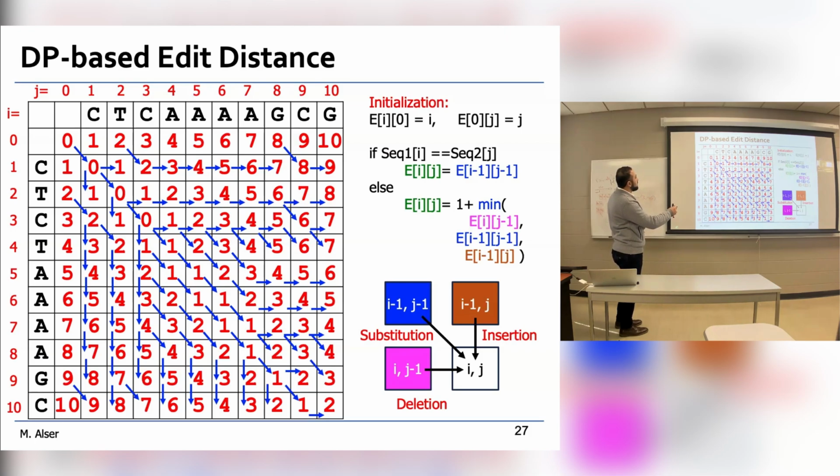So C is same, T, C. Now here we start seeing difference. So probably we are replacing the, how many A's we have? 4? Okay, we are not replacing. It looks like we are adding T over here. So we are inserting the T over here. That's why now the A's come similar to A's. And then we have the G and C, and this G is extra because we added one character over here. So now the length of this is similar to this. So really there are 2 changes, which is the T added, and there is the G added over there, right? And it's really matching the number we got out of there, okay?